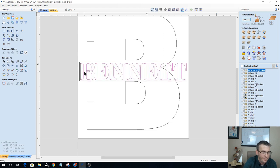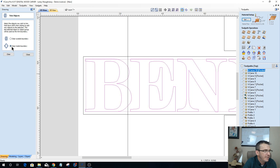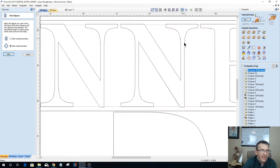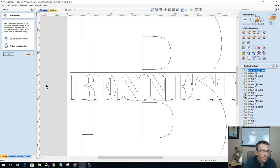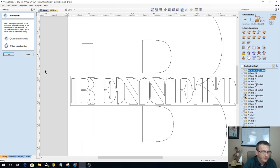Okay, group that together. That's going to be selected last. I want my inside bound or my boundary selected first, with the word Bennett selected last. I'm going to use my trim tool and clear inside of that boundary. When I do, you'll notice we now have a pink line going around the word Bennett and everything. Therefore, if I delete the actual text, you will still see the word Bennett in there. Now I just have a kind of boxed vector of the word Bennett.